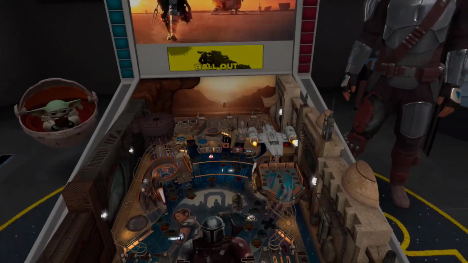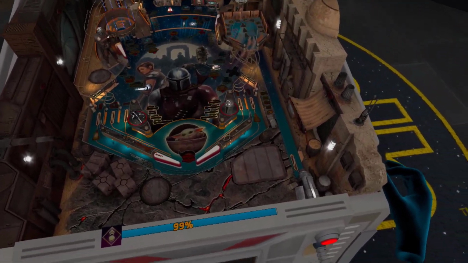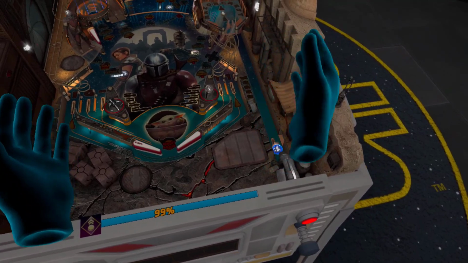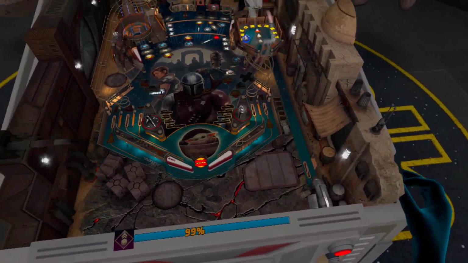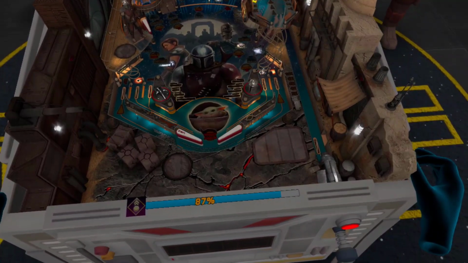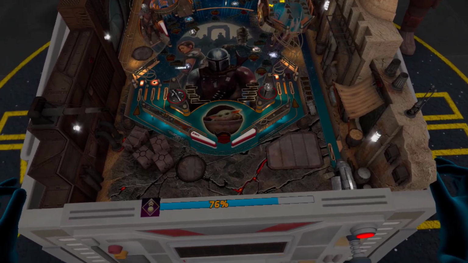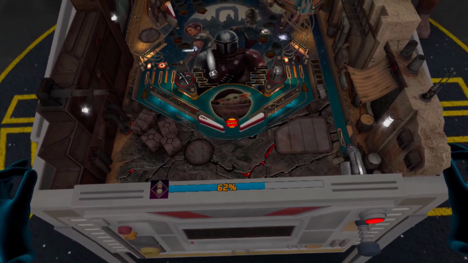So that's pretty much it. You also have your force powers. You can see that little bar down there. And when I launch the ball, if I press one of the buttons, I can enable that force power, and you can just see the ball slow down, like right here. And obviously the bar reduces as well. So at some point that will go to 0. I'm not sure if you can replenish it or not. I don't think you can.